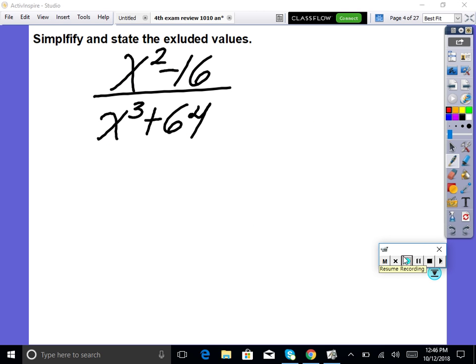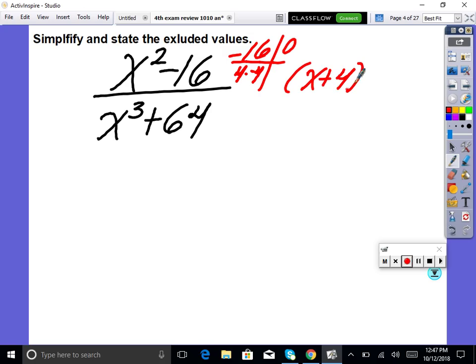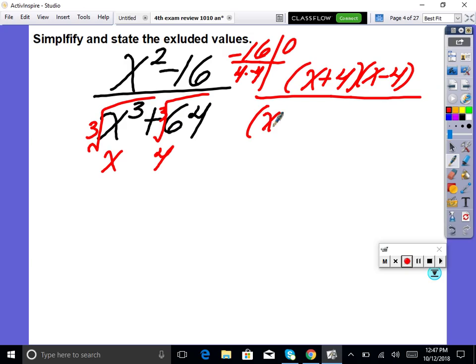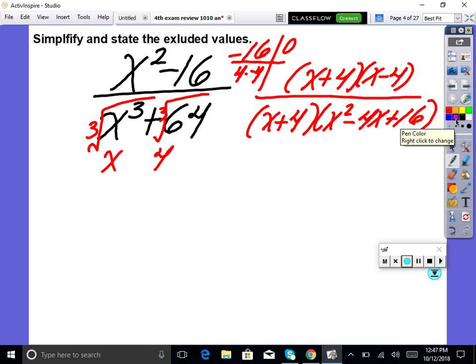Once again, up here we're doing what multiplies to be -16 and adds up to be 0. 4 times -4, I can quick factor, so we have x plus 4, we have an x minus 4. Then noticing once again we have two perfect cubes, cube root that, it looks like we have an x and a 4. So we have our x and our 4, front times the front times the back times the back. This sign is the same as the original. The next sign's opposite. The last sign's plus. The quadratic within two perfect cubes does not factor.